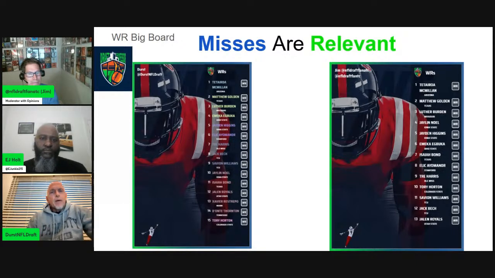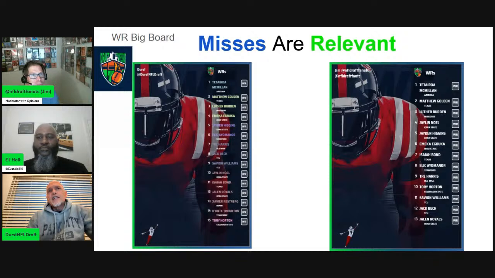He was my wide receiver 5. And by the way, I didn't mention this, but I don't have Travis Hunter in these rankings. I consider him more of a corner first. Love the idea of being able to get a 2-for-1 discount at the top of the draft there. To me, it's kind of like you went and bought a truck and they said, we're going to throw in a jet ski there. So have a little bit of fun with this. I think the team's going to have a lot of fun with Travis Hunter as a package wide receiver. But because of that, I have Higgins as my wide receiver 5.